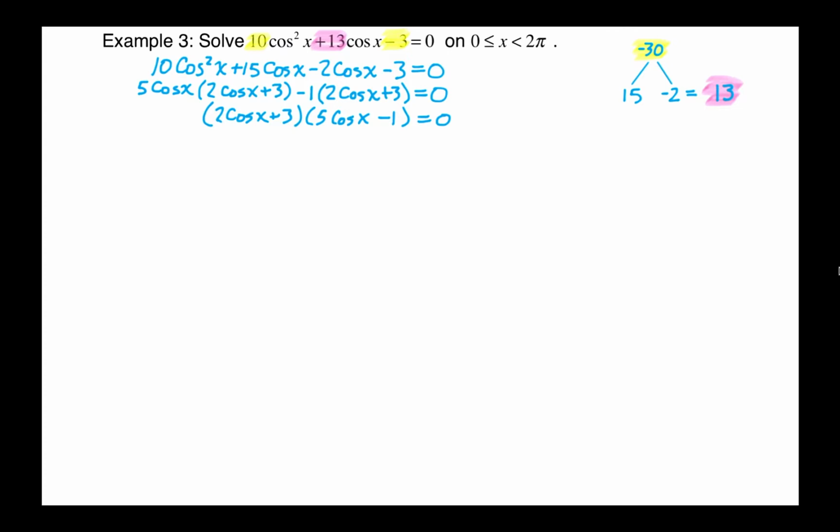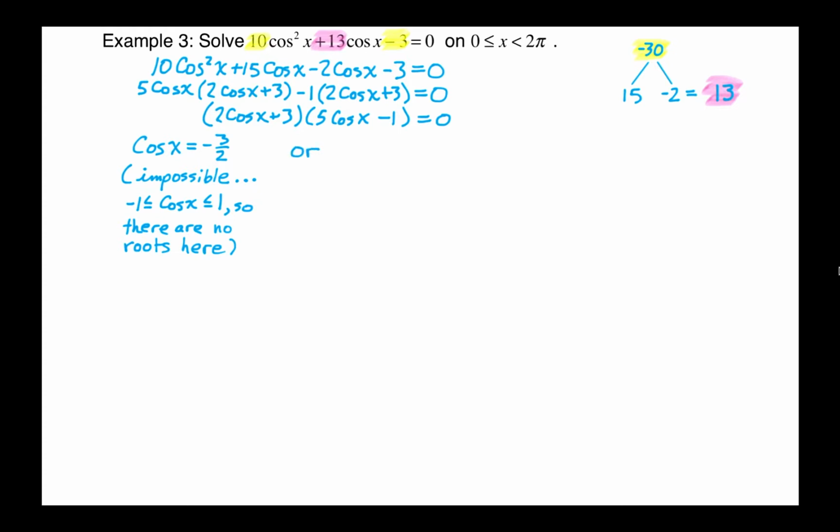Okay, so this equation, the way that we solve it is we set each one of those factors equal to 0. So that means that cosine x would either have to be negative 3 over 2, or the other possibility is 1/5, which we'll get to in a minute. But first, let's look at, is it possible to have the cosine of an angle equal to negative 3 over 2? Well, no, that's impossible actually, because cosine of any angle is going to be between negative 1 and 1. So there are no roots on this part of the equation, or from these factors of the equation.